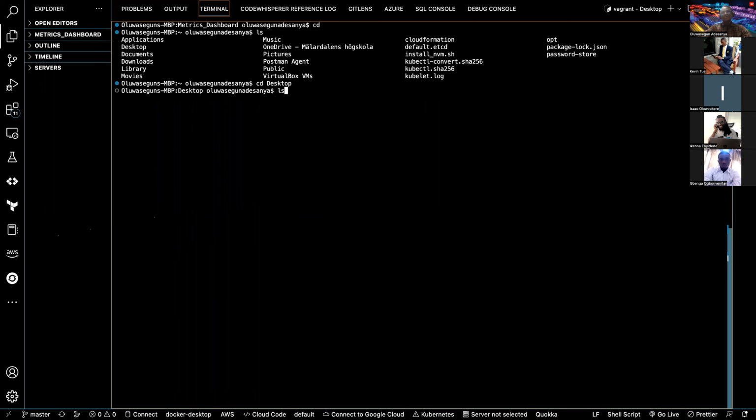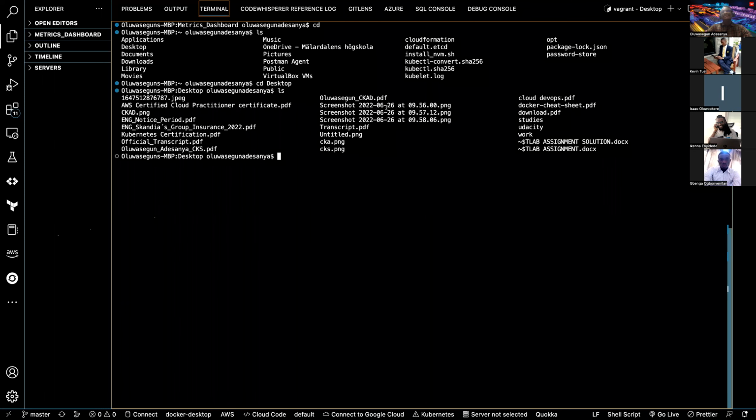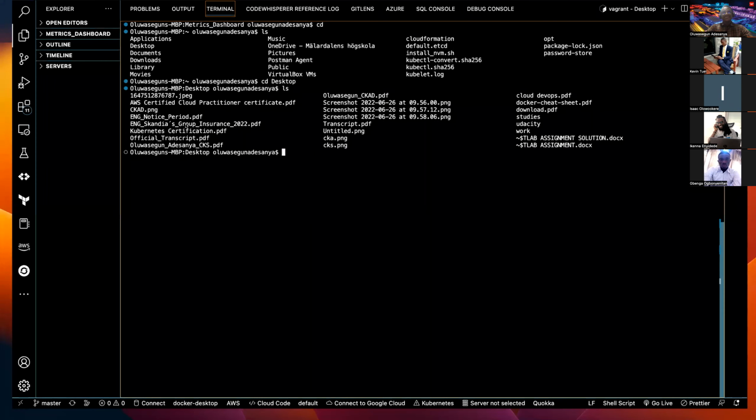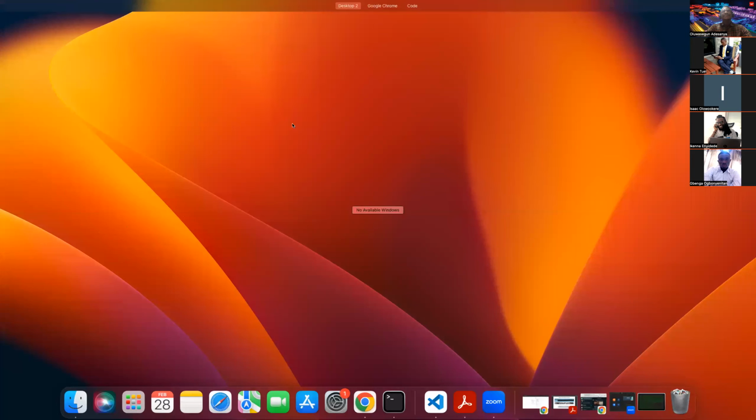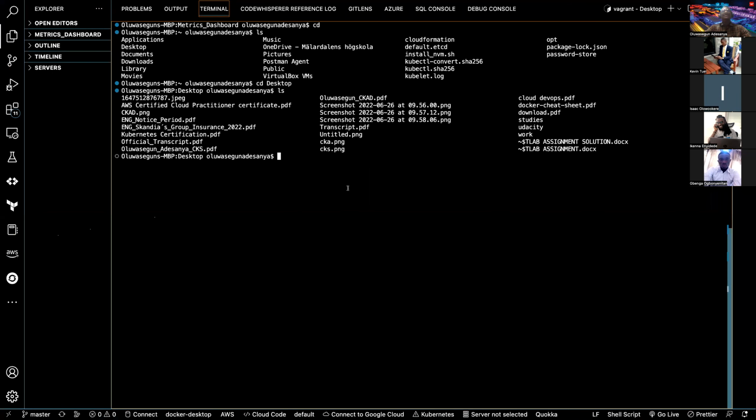If I cd into my desktop and ls, you can see everything. You have some documents, you have some images. These documents and images are what is on my desktop. I don't know if it's showing here. Okay, I'm sharing another screen so you can't see it, but maybe I can show you later. Without wasting our time, I want to go into our downloads because that's where I downloaded the key pair. So let me go into my downloads.